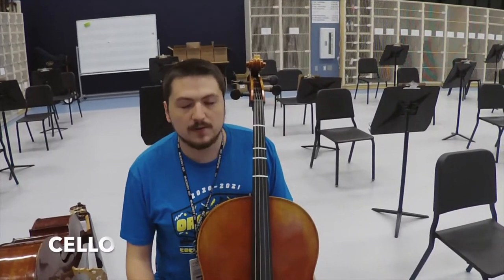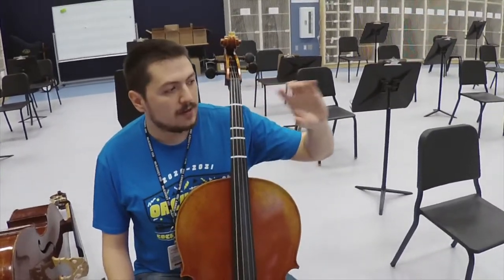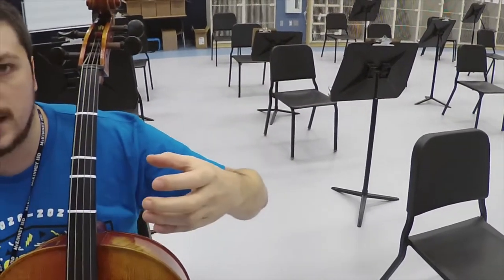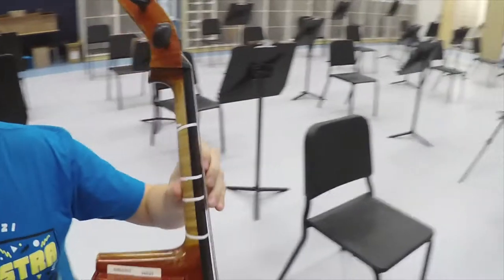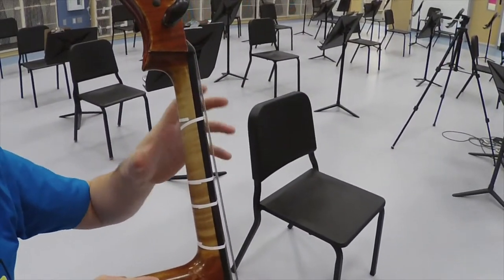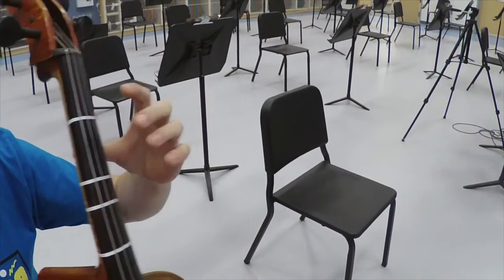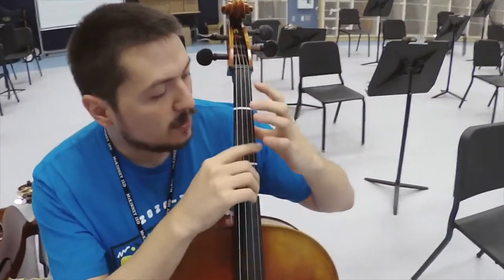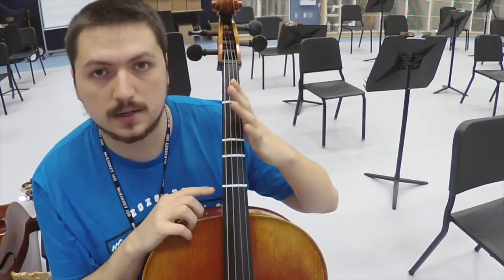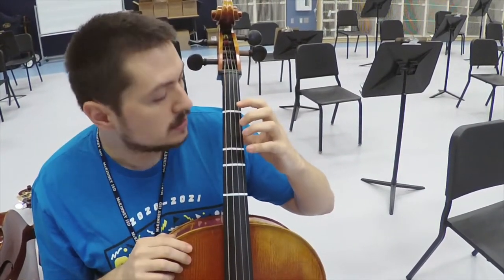Today I want to review how to set up the left hand successfully onto the cello. We're going to start by having a C shape with our left hand — like we're holding a can of soda. On the back of your child's cello, there should be a heart sticker between the first and second stripe — your thumb goes directly between the two stripes. The palm of my hand does not come in contact with the neck of the cello. The only points of contact are the thumb and the tips of my fingers.